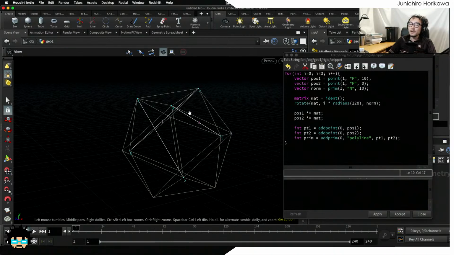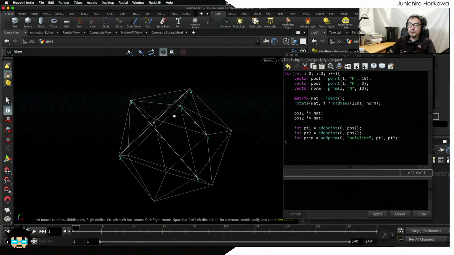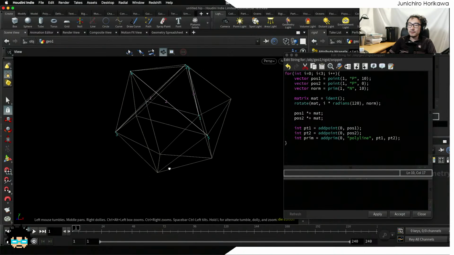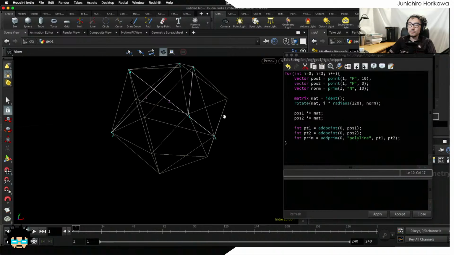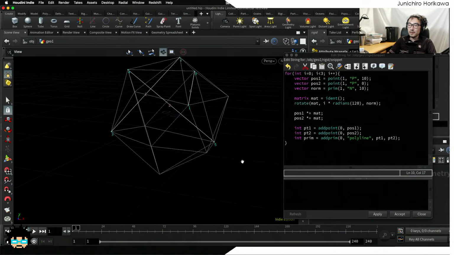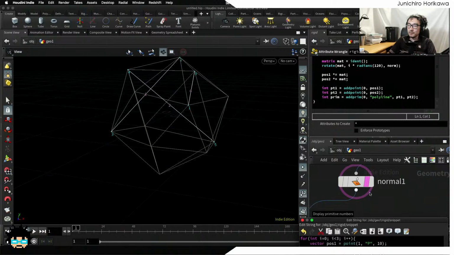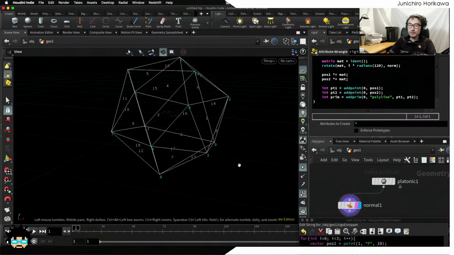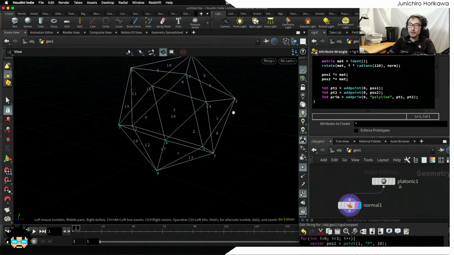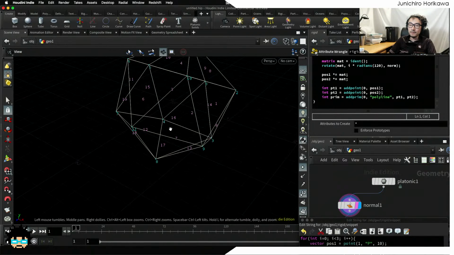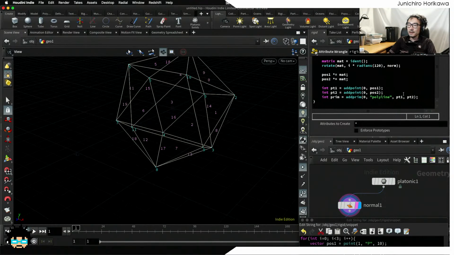Now I want to do the same thing for the bottom part. So for bottom part, maybe I could use this plane as a guide to rotate, to create another 3 lines connecting maybe from, if I look at the number of the vertices, maybe from 8 to 2, and 3 to 5, and 4 to 11.